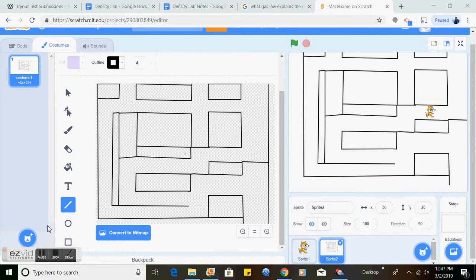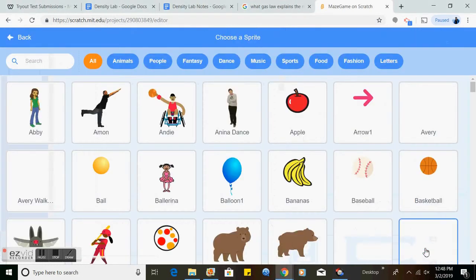Okay folks, I am back now, and you'll see that the maze is ready. The sprite has a little bit of a three-dimensional look to it, but that's on purpose. You'll see that we need to put a target. The start for this maze is in here. It goes in through there, and then the target has to be here.